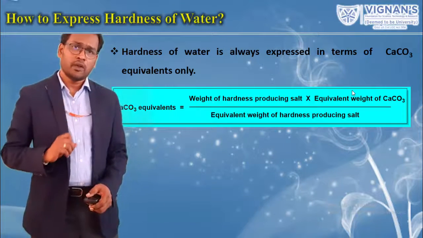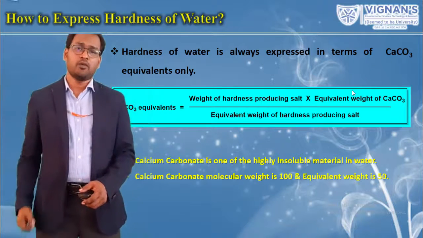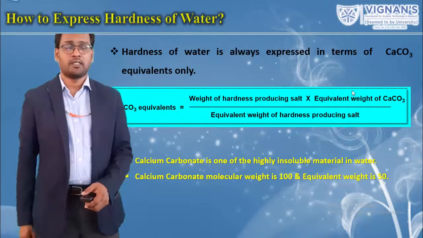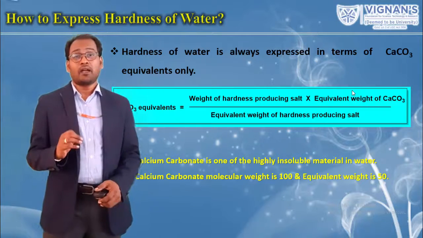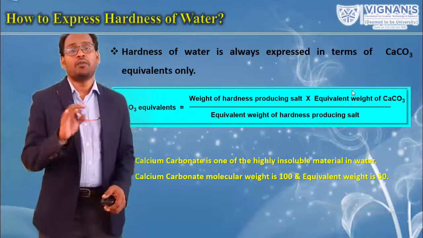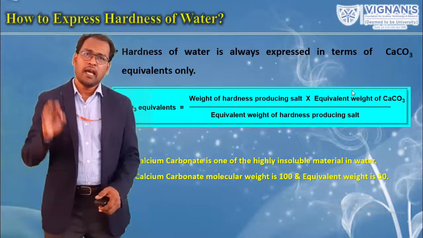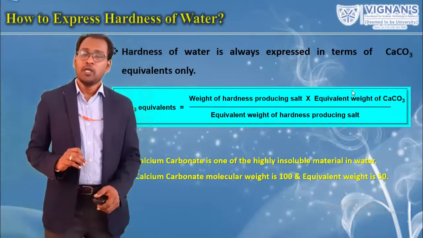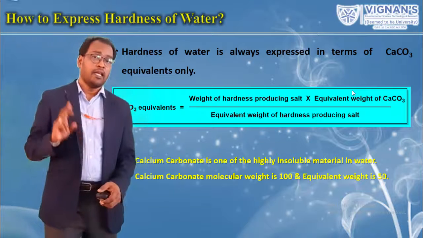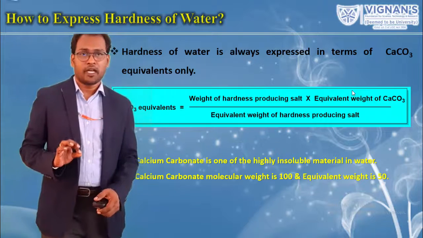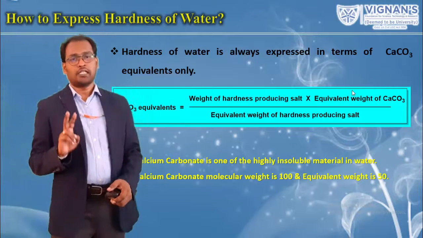Now a question arises. Why do we have to choose calcium carbonate as a standard? What is the need to take calcium carbonate as a standard? Calcium carbonate is chosen because it is highly insoluble in water. Compared to any other salts, calcium carbonate is highly insoluble in water, so it has been taken as a standard. This is one reason. The second reason is that calcium carbonate is commercially available at a cheaper price.